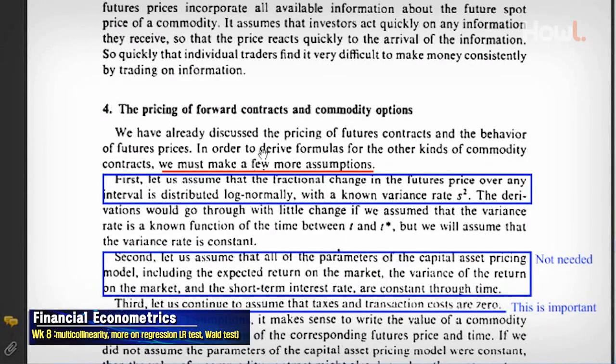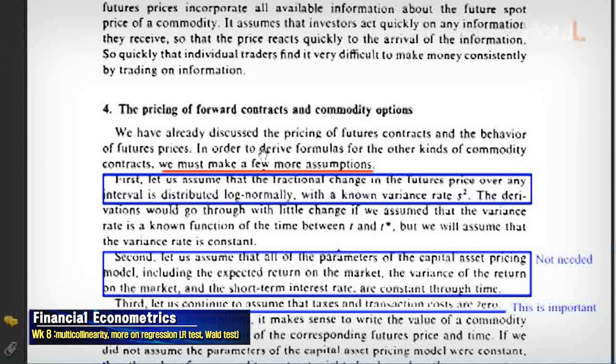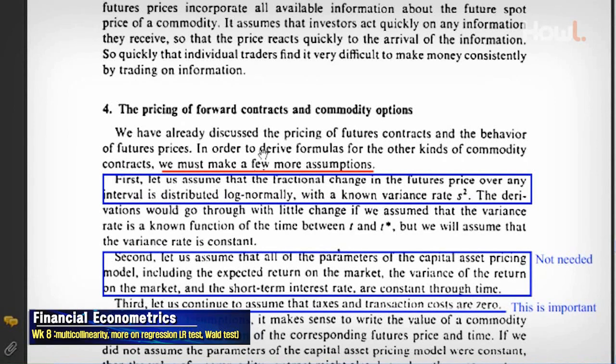And next, to get the exact pricing of the forward contract, we are interested in this and this. In order to get these, we need some more assumptions to calculate them. First, let us assume that the fractional change in the futures price over any interval is distributed lognormally with known variance rate s star.